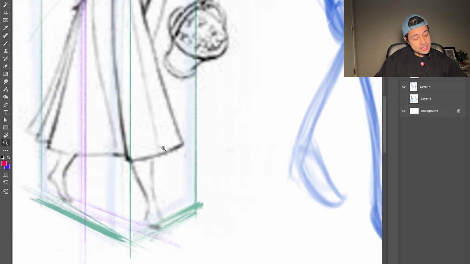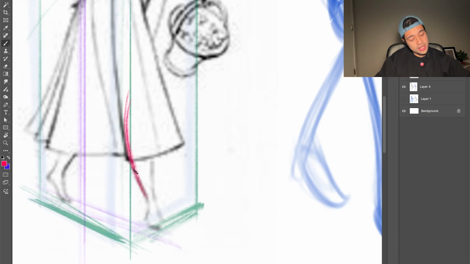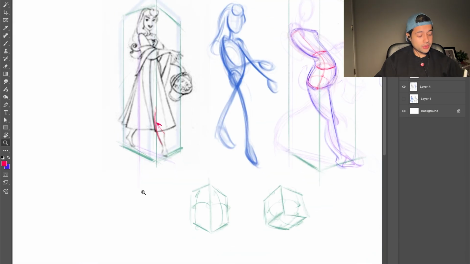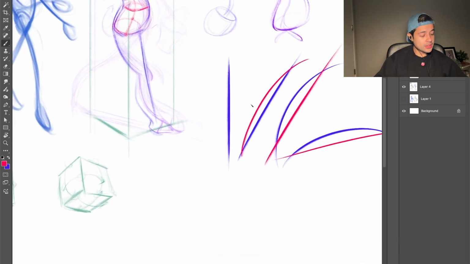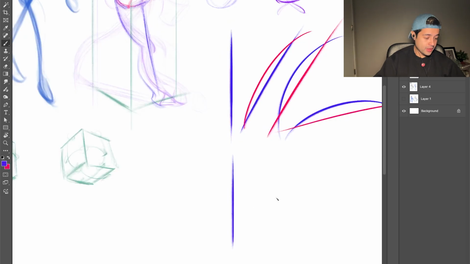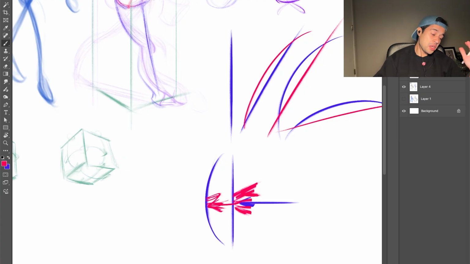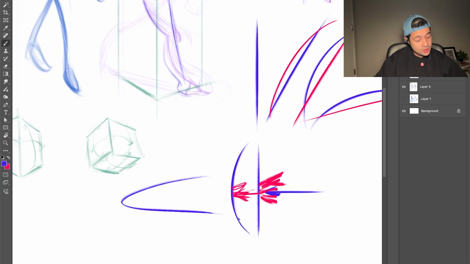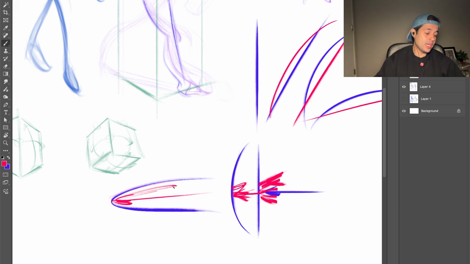So when I see this line over here, I'm thinking, oh, you know what? I feel like the apex of this line is around here. And what is the apex of a line? If I have this straight line over here and I apply some force here, this line is going to start going this way, and we can say these have an applied force of like 20%. But if we have a line like this, what percentage of applied force would you think we have on this line? This is like an 80.